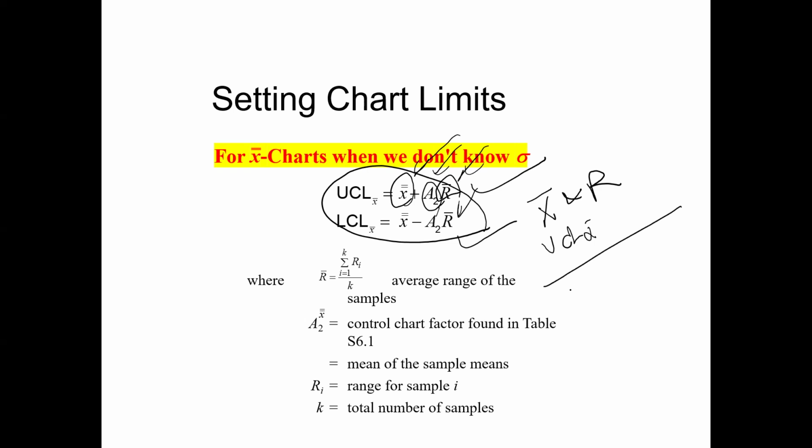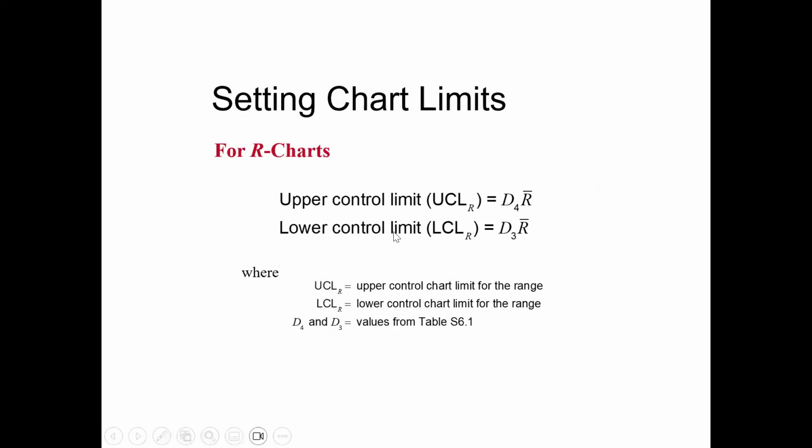And for the R chart, we have upper control limit R is equal to D4 R bar. Lower control limit R is equal to D3 R bar. That's what we usually do. This is the equation for the upper control limit, and this is for the lower, of course with D3. If you have a question, you can stop me and ask. This is a very important tool. We use it in Six Sigma projects.